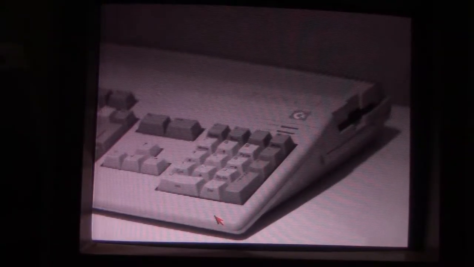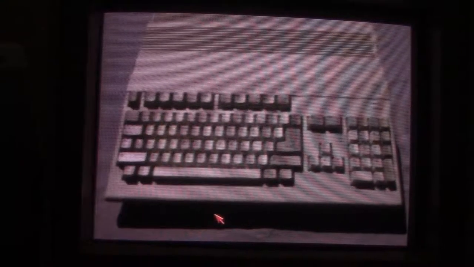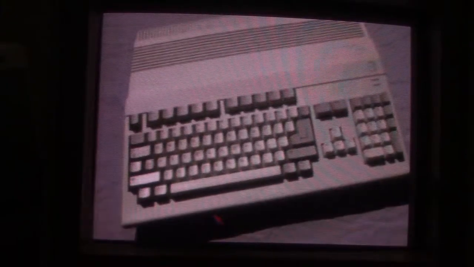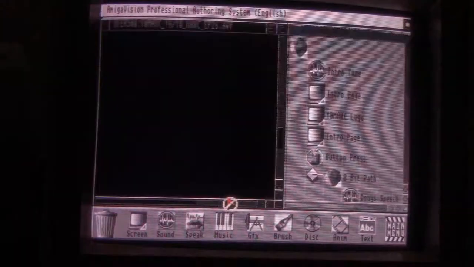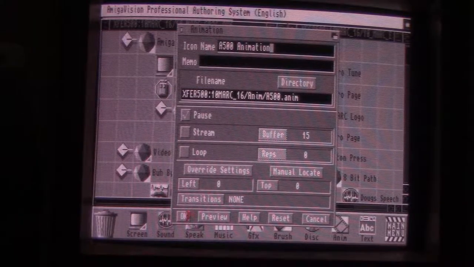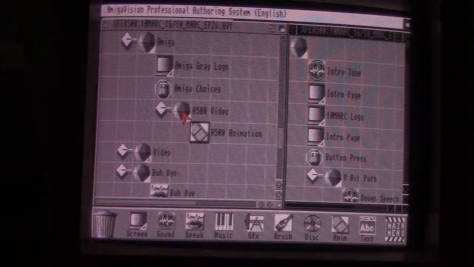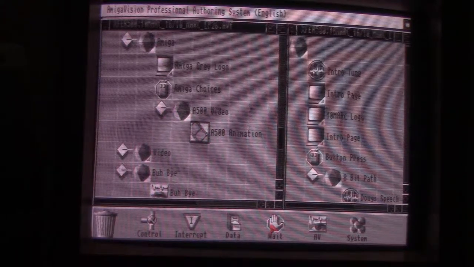So I'm going to click preview. It shows our previous screen, and then we'll load up the animation. Whee, a nice little HAM mode Amiga 500 spinning around in a circle. Because why not? Go back to our main screen. The positioning looked fine. That should do for now. Okay, so if we click on the Amiga 500 image, it's going to just go down. If we choose it, it's going to go to this module and play the animation. If not, it's going to check and see if we clicked anything else.